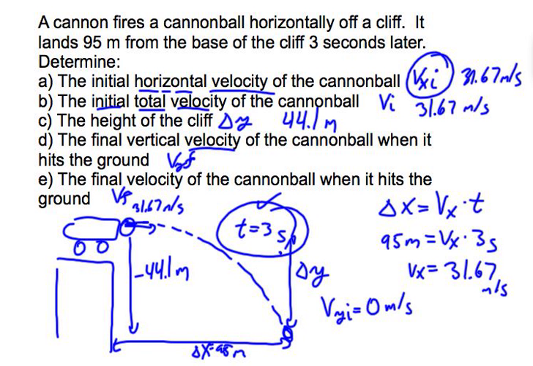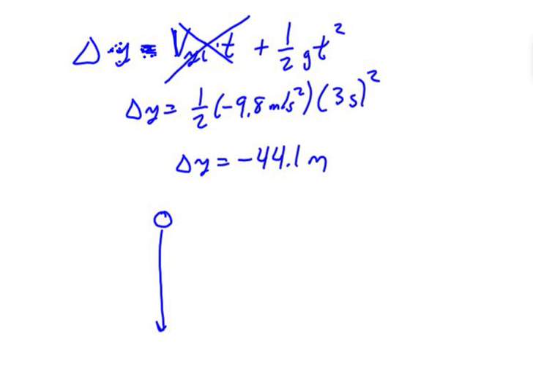All right, the final vertical velocity when it hits the ground. So vyf, I want to know how fast this is going vertically. Remember, horizontally there's no acceleration, so this is the same as if the cannonball were just dropped. So this can be a little confusing. Whether I drop the cannonball straight down or fire it horizontally, it has the same vertical velocity when it hits the ground. The fact that it was moving horizontally has no effect whatsoever on the vertical velocity on the ground.